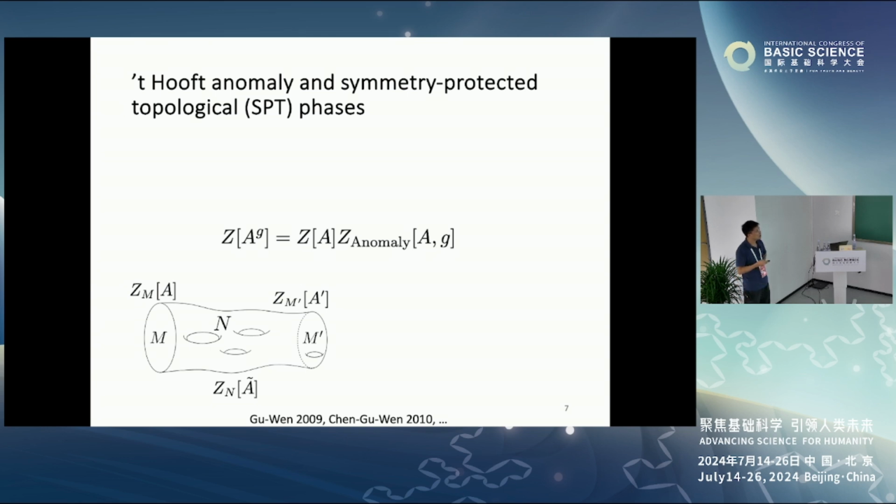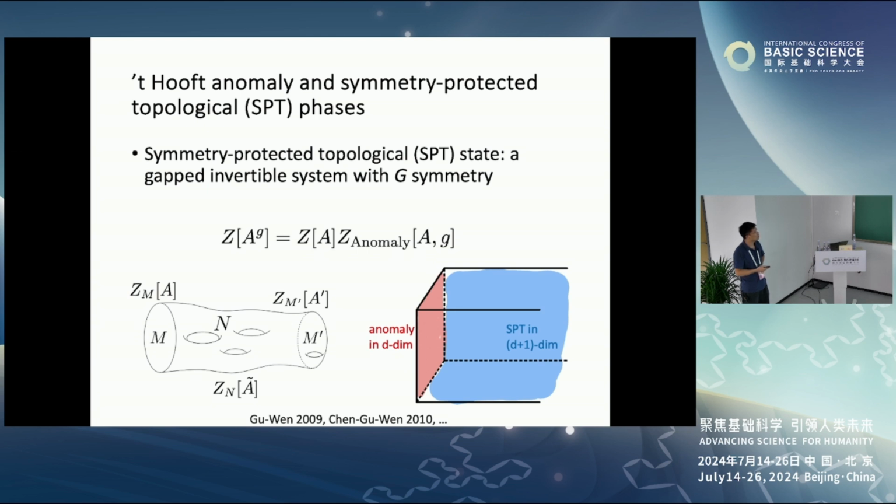And also this one is a U(1) phase factor. Since it's a U(1) phase factor, that means the partition function associated with the one higher dimension manifold should be an invertible quantum field theory. Therefore, it goes to the theory of SPT state, symmetry-protected topological phase. So a symmetry-protected topological phase, by definition, is a gapped phase. So it has a unique ground state, and it is invertible in the sense that the partition function is only a U(1) phase.